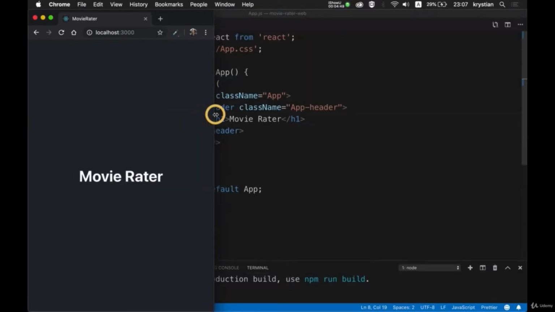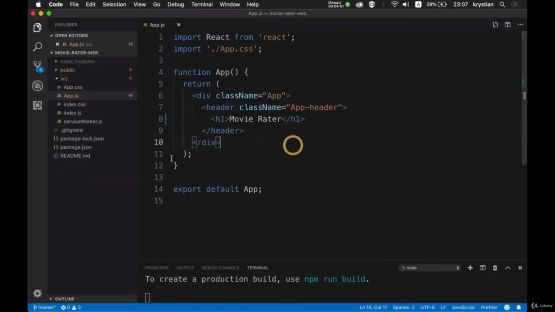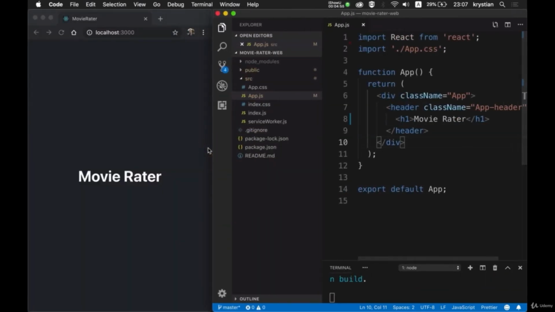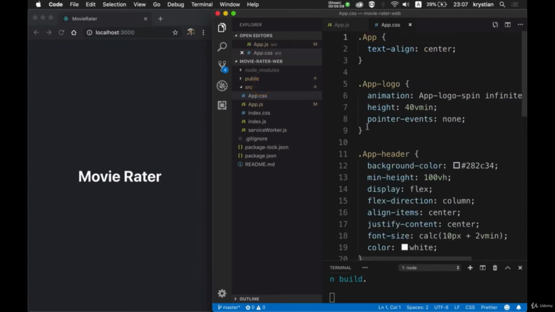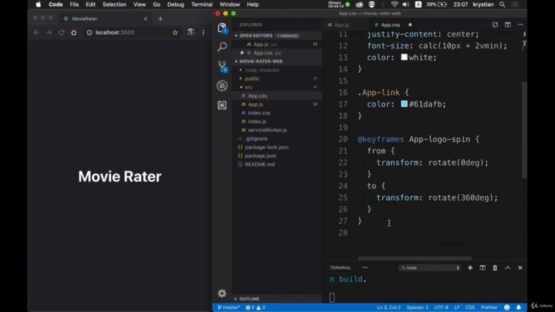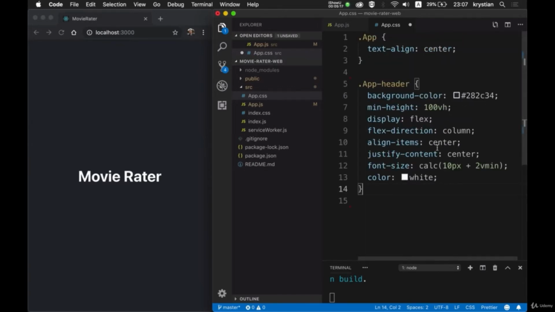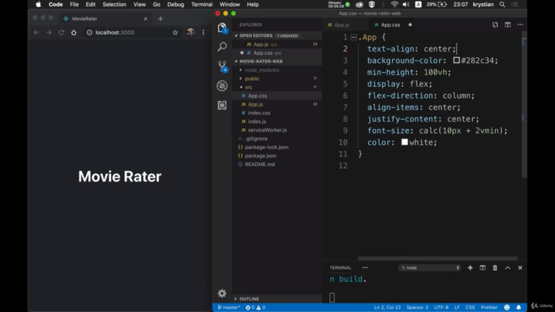So let's make a little bit of space here and also here, and we can work a little bit on the styles as well. So I'll go up to CSS. We don't need the logo, and we don't need any of those. And actually I like the style as they have it here, but we don't need the App header here. We don't use the App headers. I will just condense it to one.